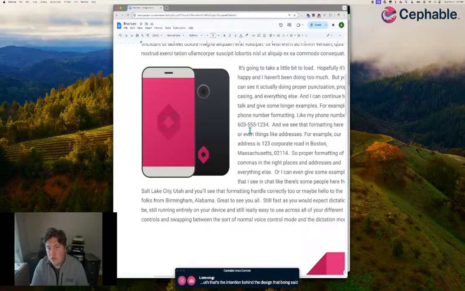That being said, if you're using Cephable's AI-enhanced dictation, it is still between 3 to 5 times faster than the average professional typing speed. Meaning that regardless of any abilities that you have, if you're a typical digital office worker typing on a keyboard and you're as able-bodied as you could be with your fingers, then Cephable dictation is still faster and still has a higher accuracy percentage rate than a typical person typing, meaning that you might as well just say the thing and have it be figured out for you, because at least statistically it's going to be more accurate than typing it yourself, and it's still going to be significantly faster.